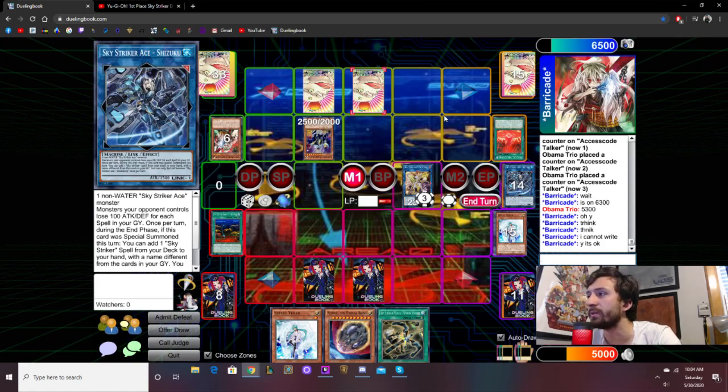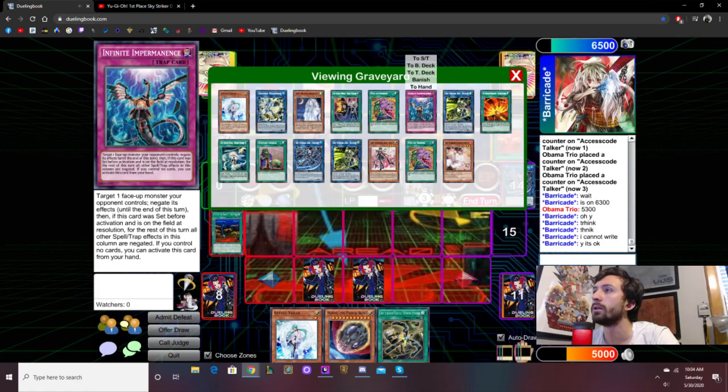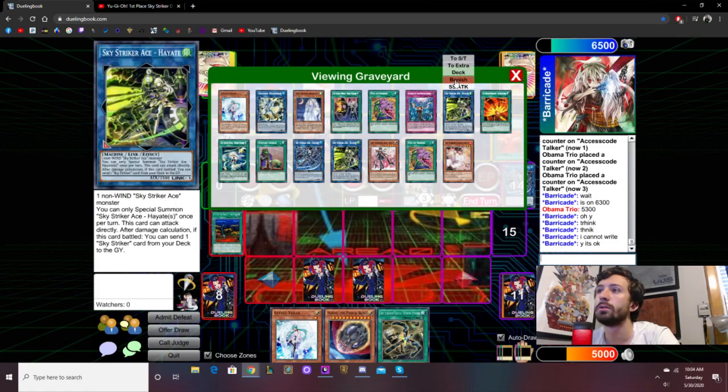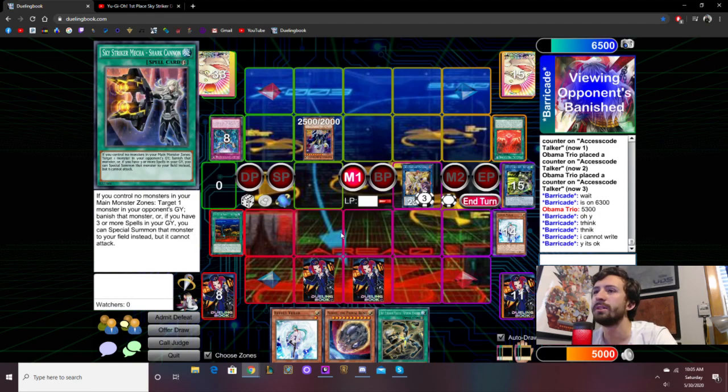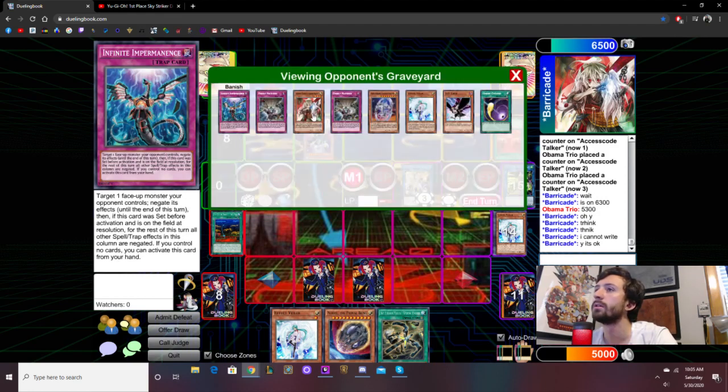Another thing about this deck that I actually realized is that there's zero recovery. There's no Avarice. There's no... what did they say? There's no Avarice. There's no... get Impermanence the whole time and even use it. What's wrong with this guy?